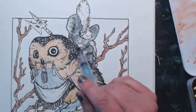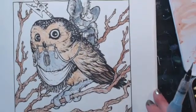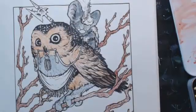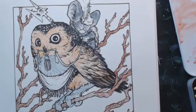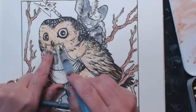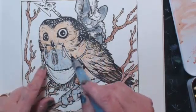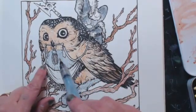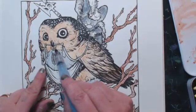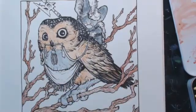The mouse looks like he's considering making owl pie. I think he's just riding him. I think he's just riding his back, but maybe not because they did fight an owl. Maybe he's trying to fight the owl. Now look, he's riding him. Look, he's got like a stirrup with a little mouth, you know, the thing in his mouth. So that's how he's holding on. So he's riding the owl here in this case. Because that's how the owl is holding the little metal thing. And he's holding on to the stirrups like, you know, so yeah.